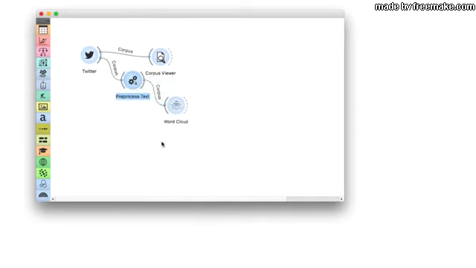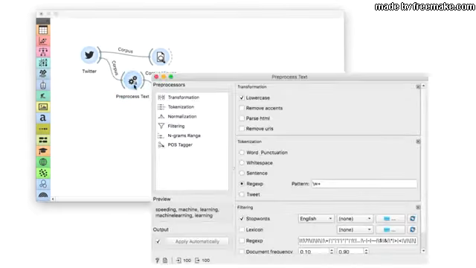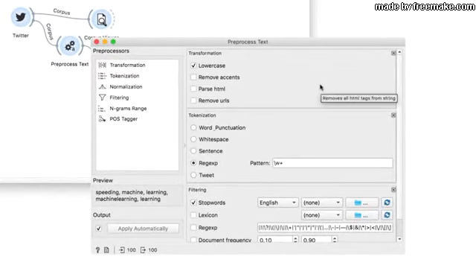We already have some presets here. We will keep the lowercase and add remove URLs. The word cloud had HTTPS ranked at the top. But this is not an actual word, so let us remove it. The preview in the bottom left shows the first few tokens, so I can see how my data is changing.